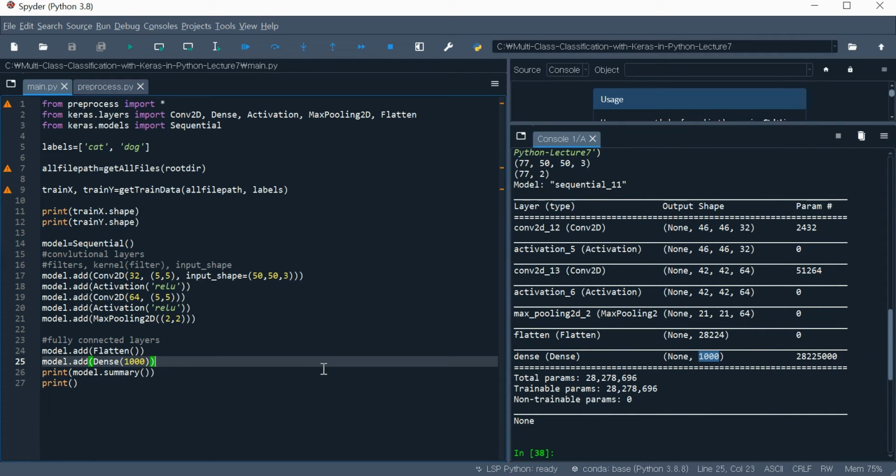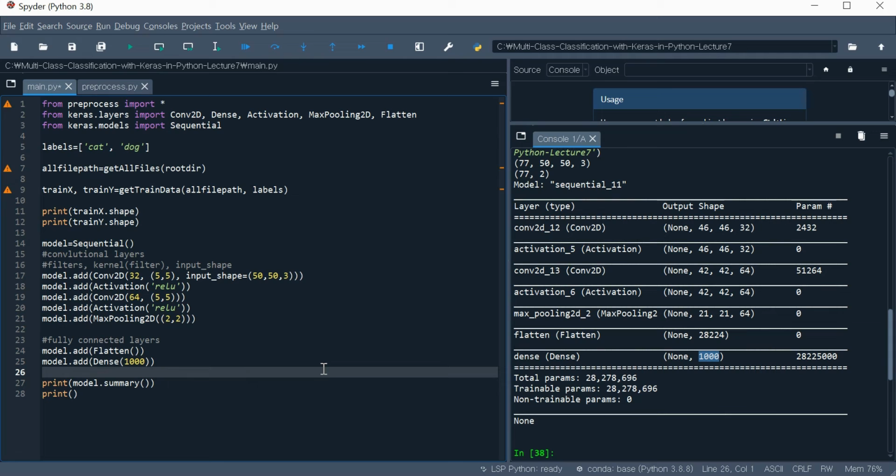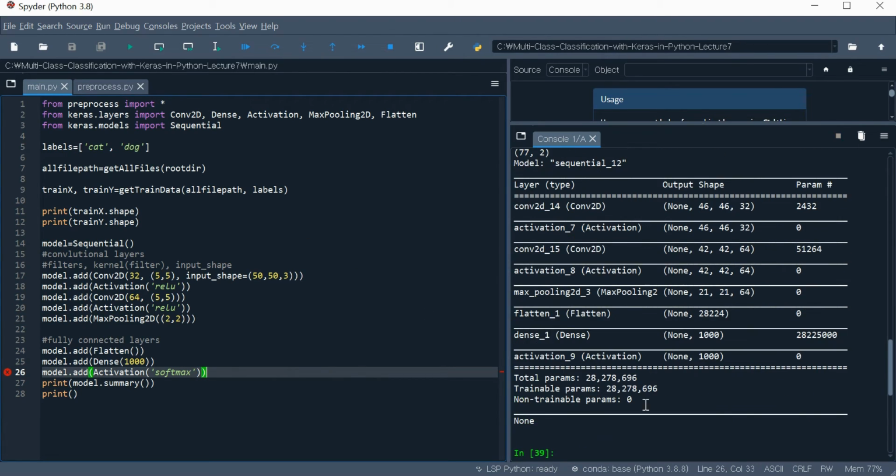And to classify, you need to apply softmax, model.add activation softmax. And let's check the model summary again.